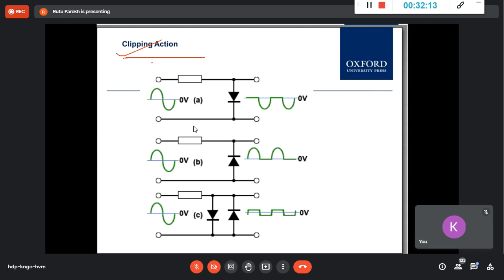So for example, now let us try to understand this circuit. I'm starting from a very simple one. In the exam, you will be asked some RLC circuit, and you will be asked to give the output voltage or the voltage across the diode. So one is voltage with respect to time t, where input and output are both plotted against time. The other thing you may be asked is to plot the transfer curve, where this is the input voltage, you are varying it, and this is the output voltage. So for t versus V, or V in versus V out, you will be shown where V in and V out are, and you have to plot it. The transfer curve can go in any direction. These are the two things you will be asked, and you have to understand.